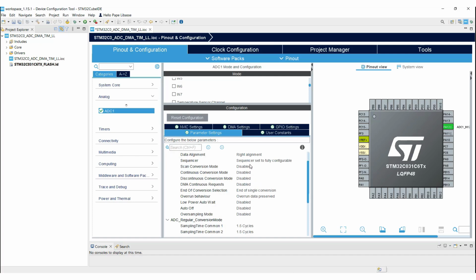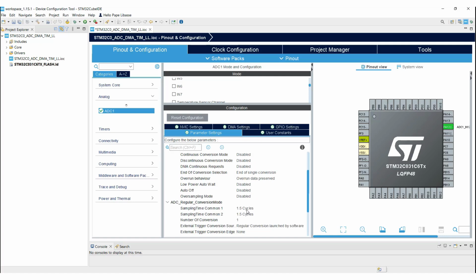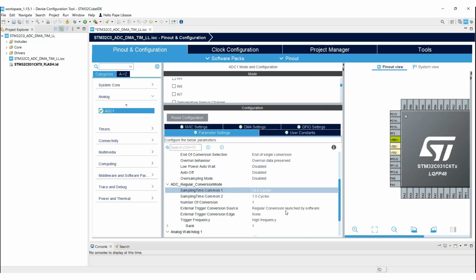Before enabling the DMA section, we need to add the DMA channel. So we will do it after. So here we will set the sampling time at 12.5 cycles. We will set also the external trigger source. We will put the timer 3. We will let the external trigger conversion edge as the rising one.